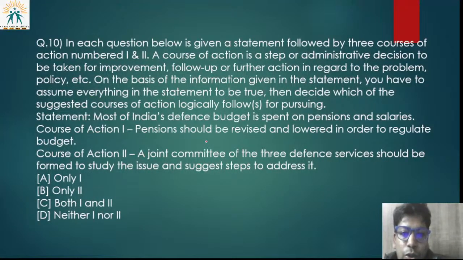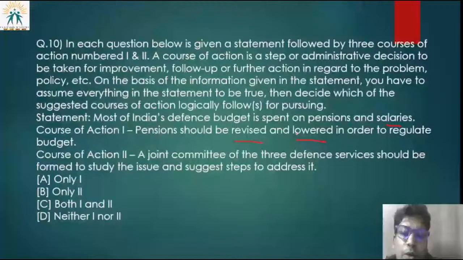So now we have a course of action. Course of action is very important from a SNAP and NMAT perspective. Okay, it says a course of action is a step regarding blah blah blah. On the basis of the information, you have to assume everything's correct. Statement: most of India's defense budget is spent on pensions and salaries. Course of action 1: pensions should be revised and lowered in budget.